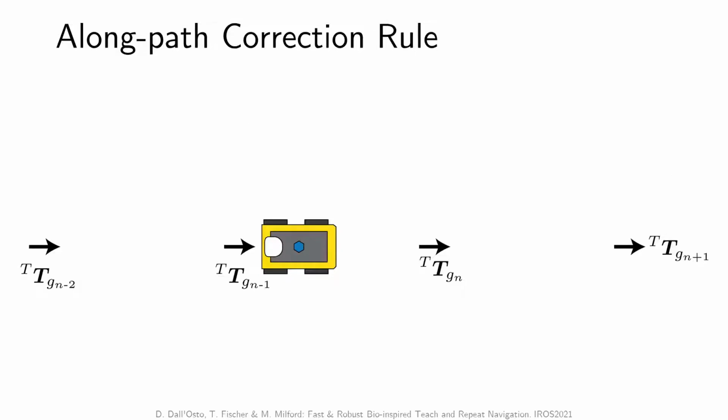Even though long path errors don't directly lead to failure, as well as complicating the orientation correction, they can also cause lateral path errors if the robot turns a sharp corner too early or too late. Therefore, a second rule corrects for long path errors. Again, we suppose the robot thinks it is located between two goals along the route, but actually it is further along the route than it thinks.